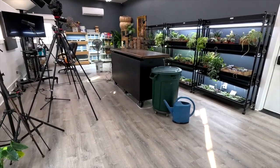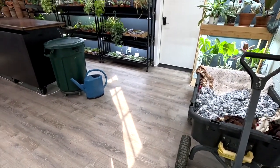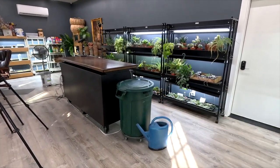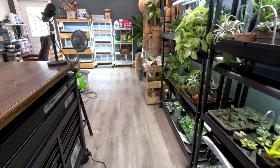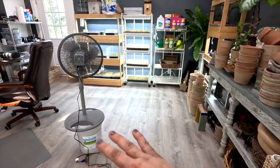So earlier today, there was stuff everywhere. There was like 8 cardboard boxes full of stuff. The whole tabletop, I couldn't even set anything down on. I couldn't set anything down on the garbage can. There were plants on the floor right here. There was debris everywhere. There was a fairy garden land set up right here. The kids just had it everywhere.